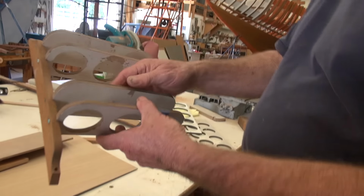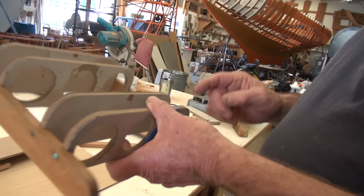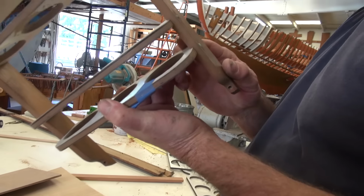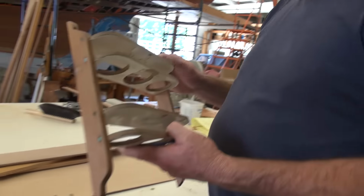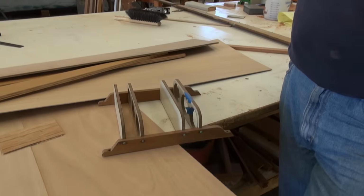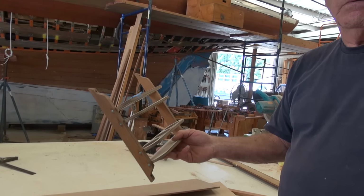Like this one, see that delamination? So far, that's the only one I've seen that's delaminated. You can probably peel that off and re-glue it. As an original piece of the boat, I like what you're thinking. Save it and put it back together if possible.